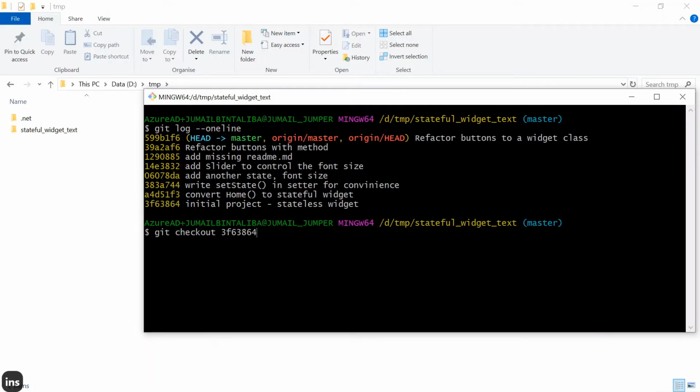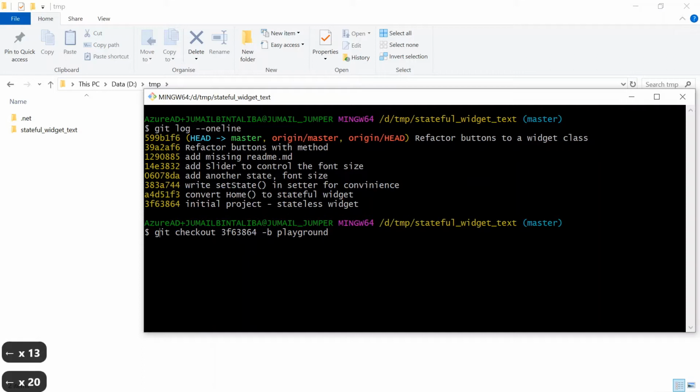We also need to create a branch, because when you check out without a branch, Git still allows you to enter the commit. However, it creates a copy and then detaches it from the master branch. So here I'm going to create a new branch, whatever name you like. I prefer to call it playground. You can do it in this way, but if it doesn't work, you try.